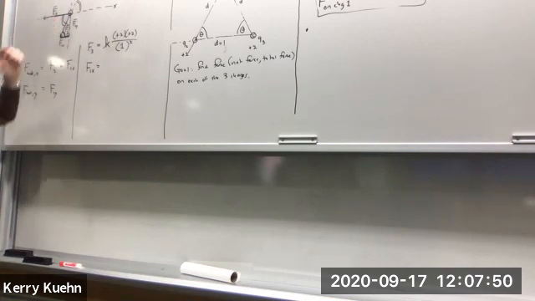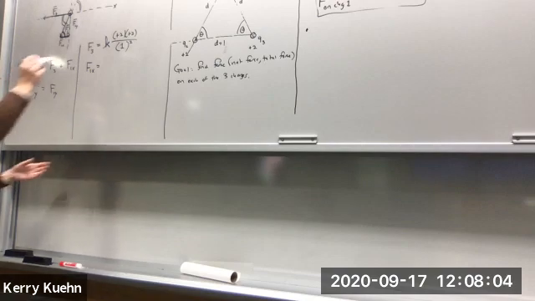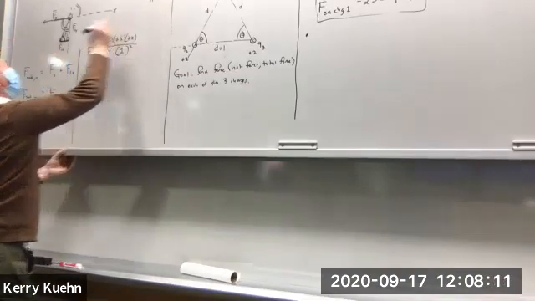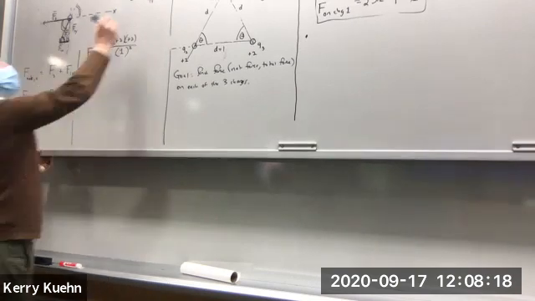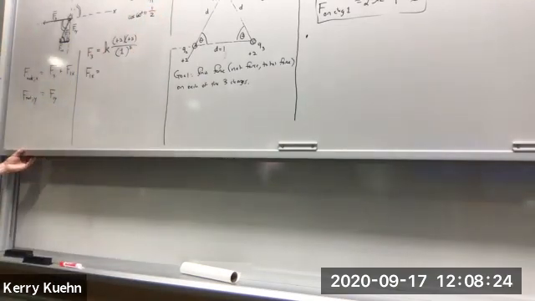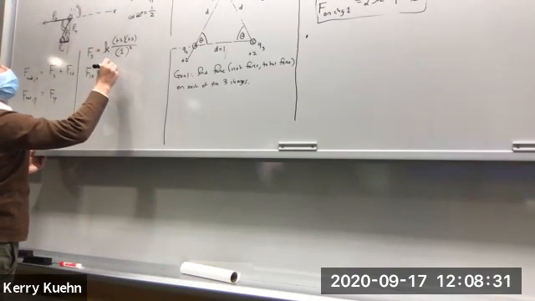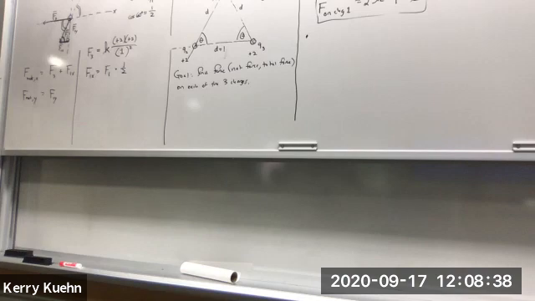So maybe a better way to do it: is it going to be sine theta, cosine theta, or tangent theta? What trigonometric function is going to relate the hypotenuse to the bottom? Cosine theta. Right, cosine theta is adjacent over hypotenuse. So cosine of this angle is going to be that side divided by that side. And cosine of 60 degrees is going to be 1/2. So to figure out F1x, we take the hypotenuse, which is F1, and multiply it by cosine of 60, or multiply it by 1/2, which I think is what you were suggesting before. See how I did that?